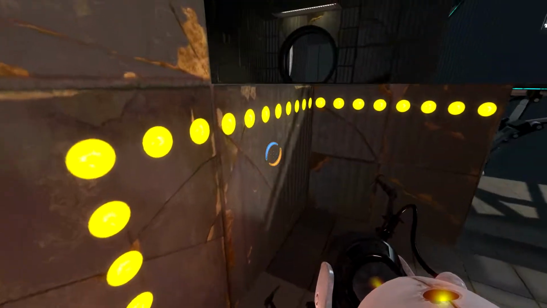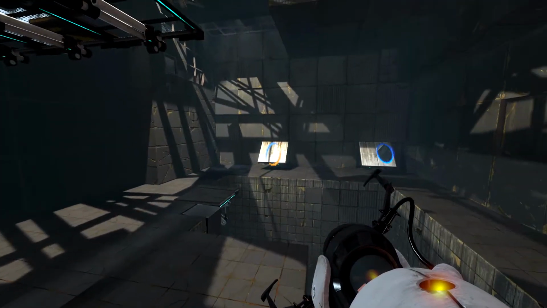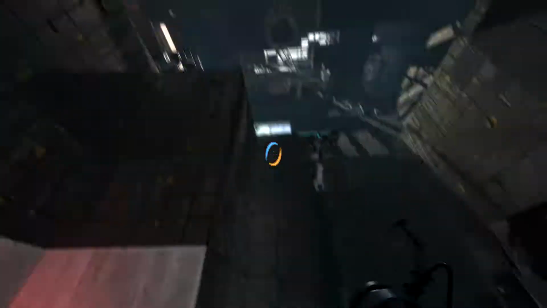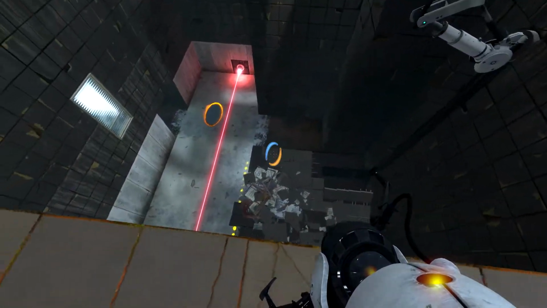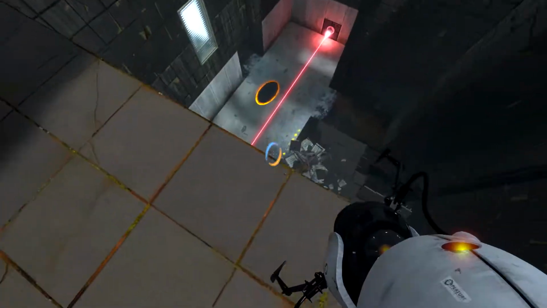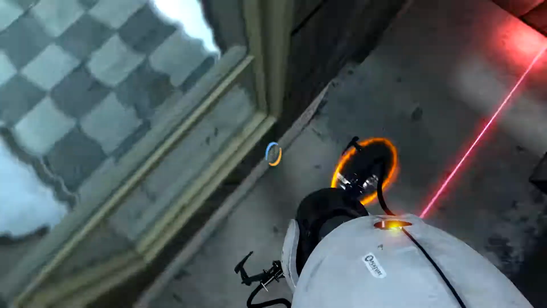Oh, okay, I see. I was gonna jump on this and then try to jump up, but I see what it wants me to do. And, did I shoot the blue one instead of the orange one? Okay, let's try this again. And okay, the timing is a bit different, I guess. And that did not work.